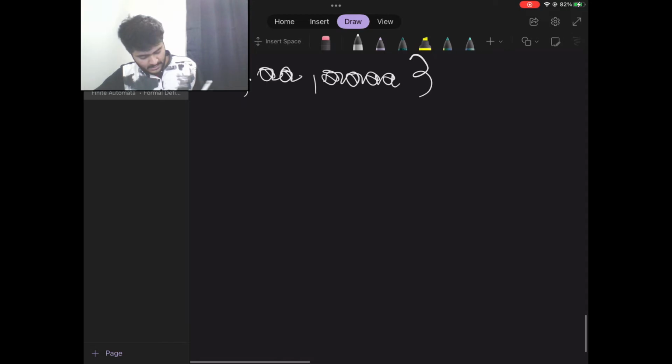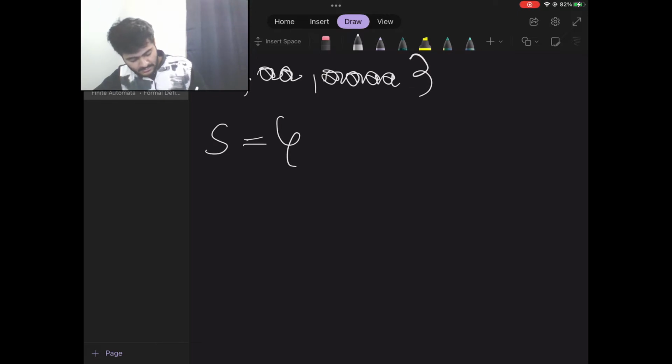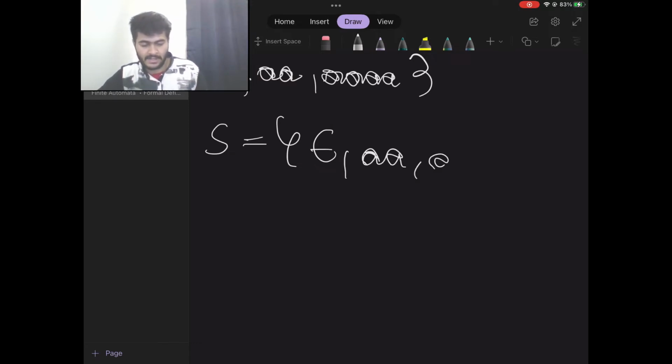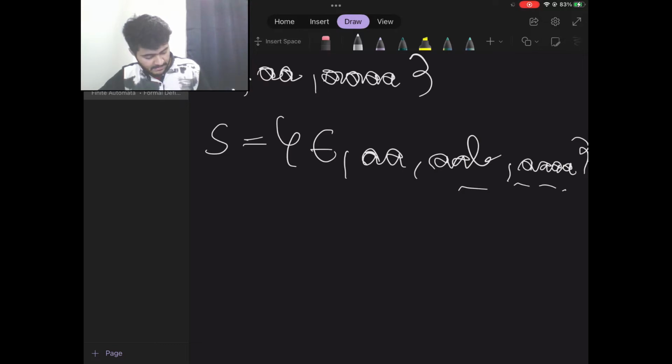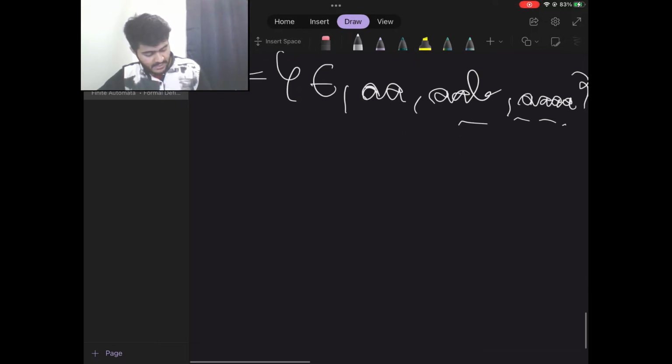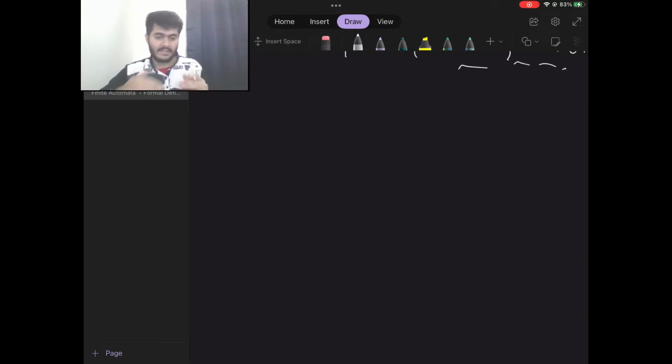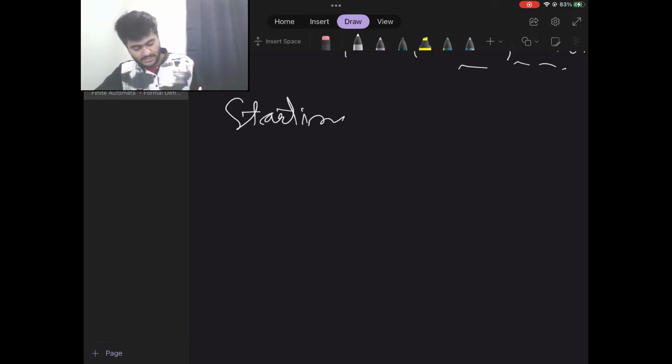One thing I forgot to tell you is that in a DFA you should always start by making a set: what will our output be in the end. If I say that we are only dependent on an even number of A's, then epsilon can be there, A can be there, and B can be any number. So let's neglect this for this time. You can build a set, then you can easily recognize what is going on and how we build all of this.